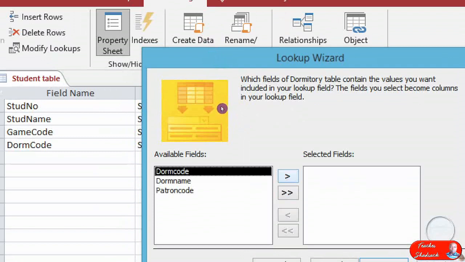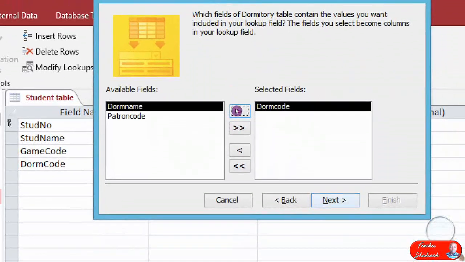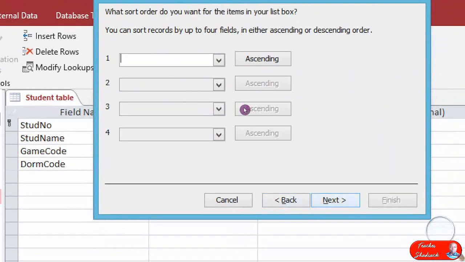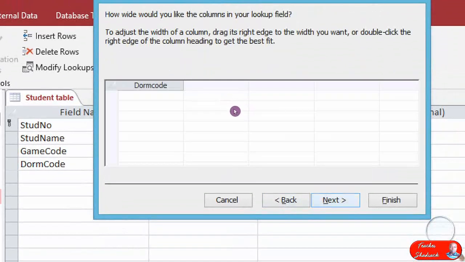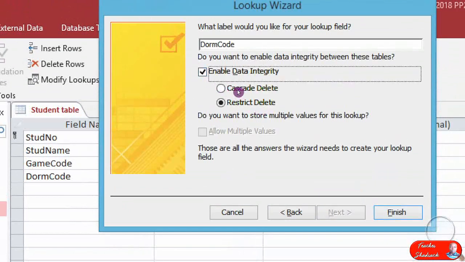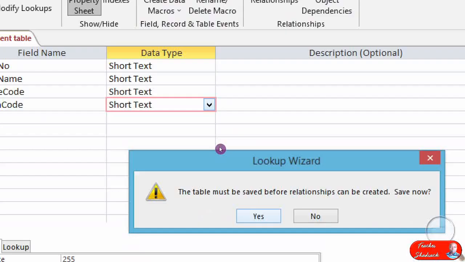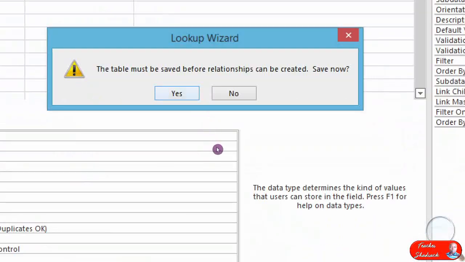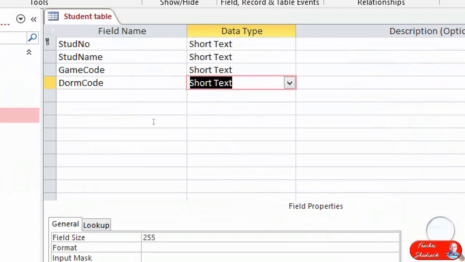Then next, this one is the field DOM code. Then we go to next, then next. Then we say what? Yeah, now I think it is okay. It is because I had previously opened the window for the dormitories table. So that way now it's perfect.